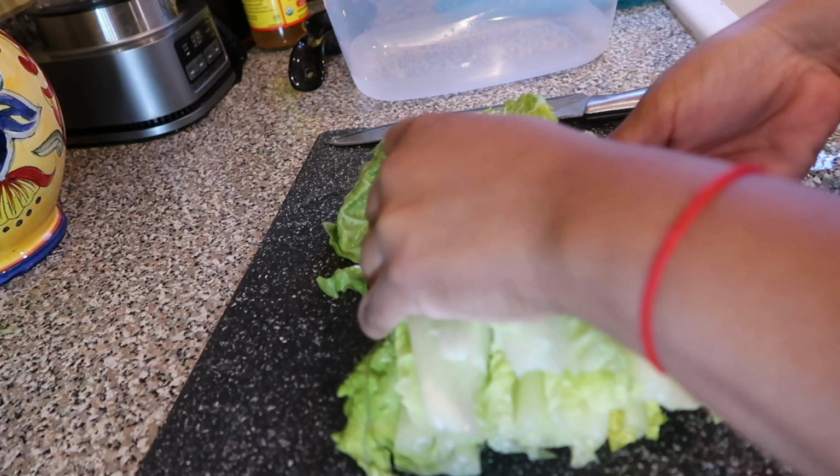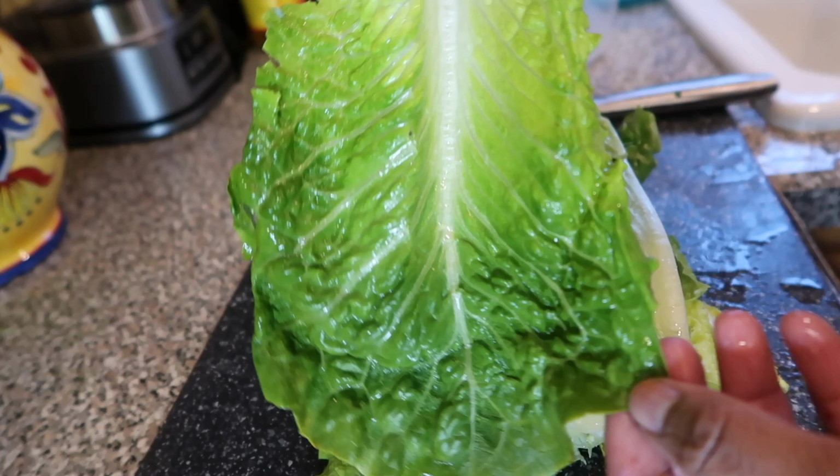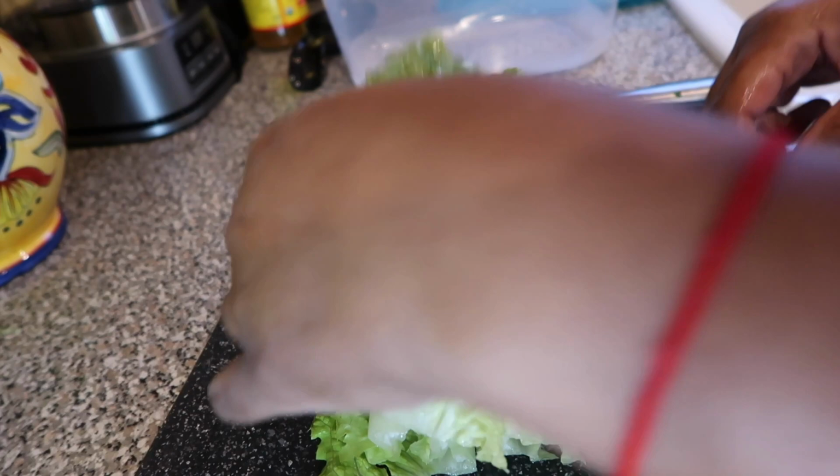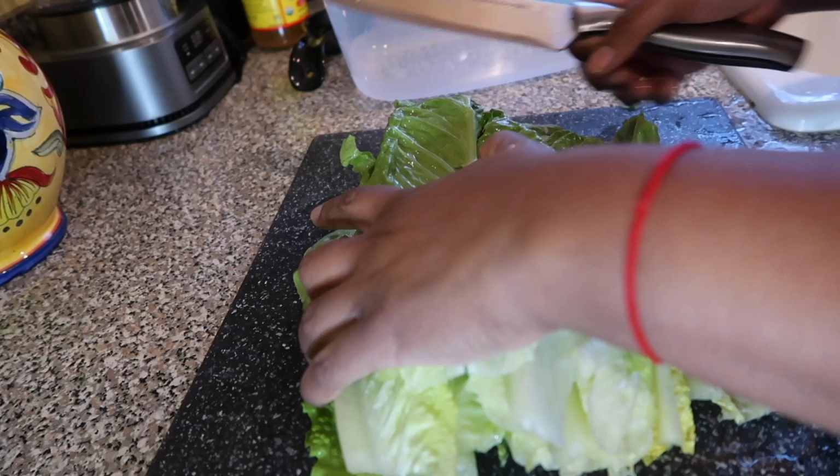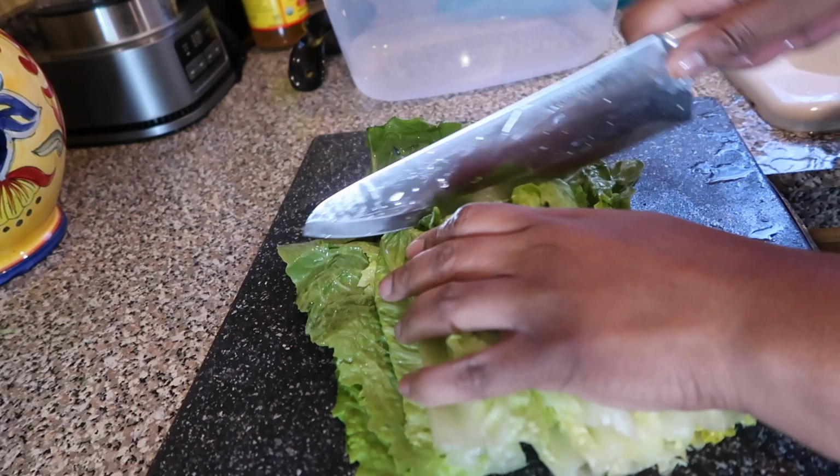So here's the lettuce that I'm using, the romaine lettuce. Like I said, I like to use fresh lettuce and I just cut it up myself. I find that it lasts longer than buying the bag lettuce. Okay, so we're just going to take our knife and I like to just pile all the lettuce together so I can get that nice lettuce cut. So, and we're just going to chop it. See, just like that.